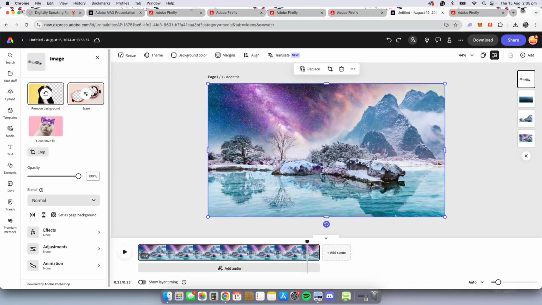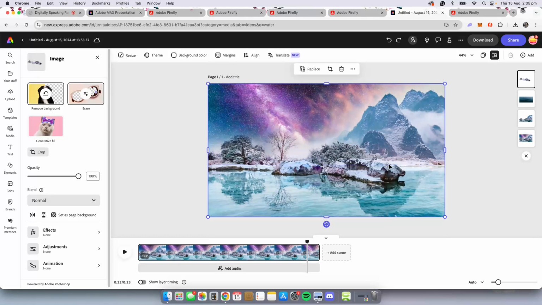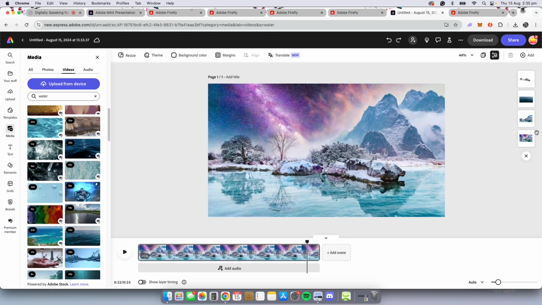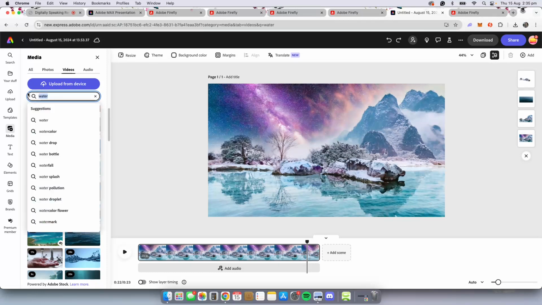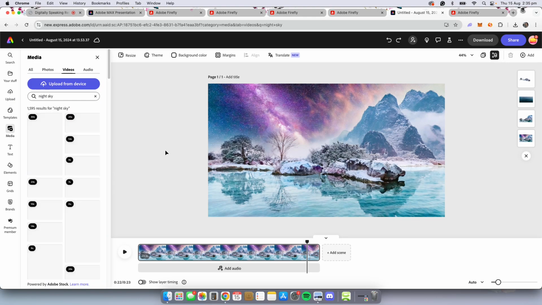So now we've got this in the foreground. And we've got the mountain. Now let's find a background that will match here. I usually like to put in a cloud texture, but with this one, because it's got the stars, you can put, I don't know, fireworks, clouds, anything that will kind of bring some movement to the scene. Let's try sky or night sky. See if this comes up with anything.